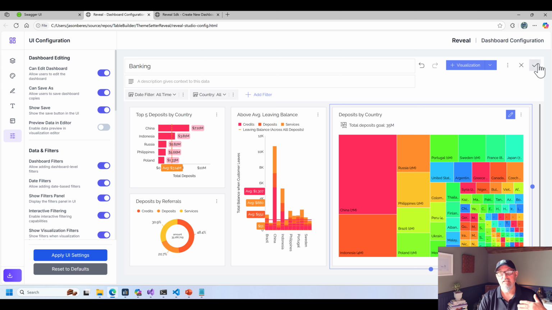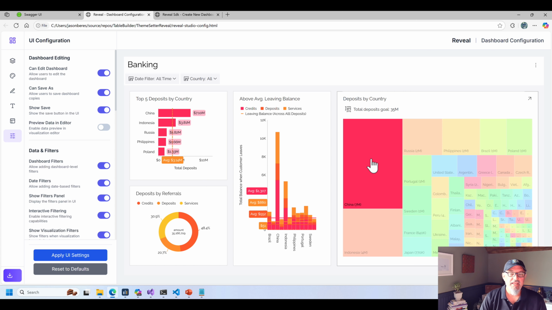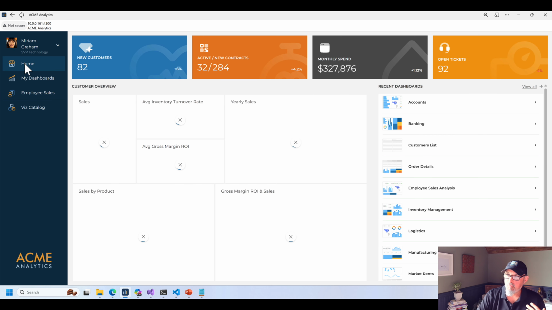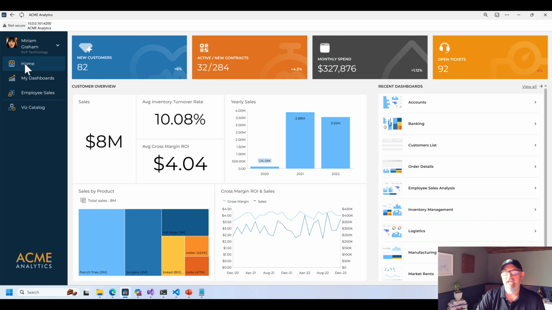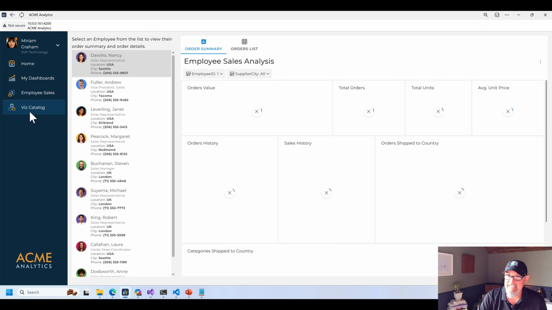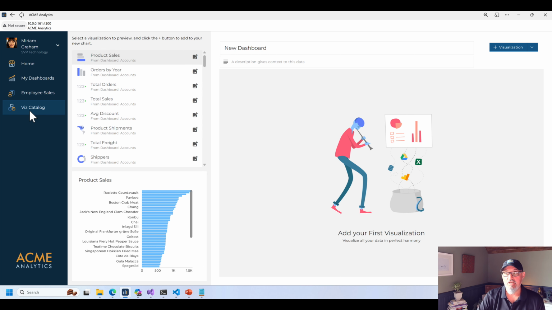When I click the checkbox, it just saves it to my back end. I don't have to write any code to do that. All of the things that you're seeing me do here are built into the UI. I don't have to write any code. So this is a true low-code experience that lets you deliver embedded analytics into your product, similar to my Acme Analytics. And how you surface this in your product is completely up to you. This was my way of doing it in Acme Analytics. You might have a UX team that has a completely different idea on how they want to present embedded analytics to your users. So with that, let's jump back over to the deck and we'll wrap this up.